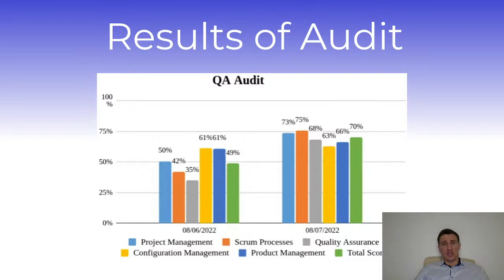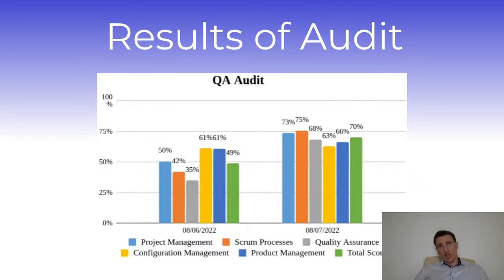The most interesting thing is that you can run all the zones in parallel, because responsible persons will be defined for every zone separately. So the project manager will be responsible for project management and maybe for Scrum process. QA lead will be responsible for quality assurance. DevOps will be responsible for configuration management, and maybe some product owner will be responsible for product management. And if we properly discuss it and put some improvement tasks, we will see the growth in 1 month.